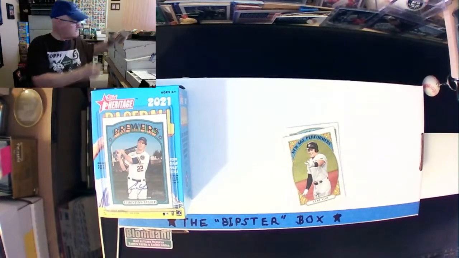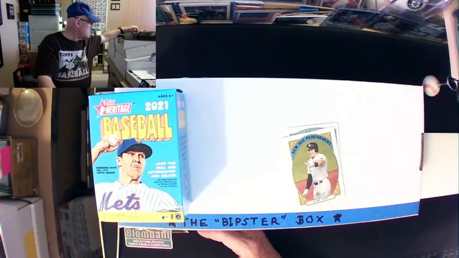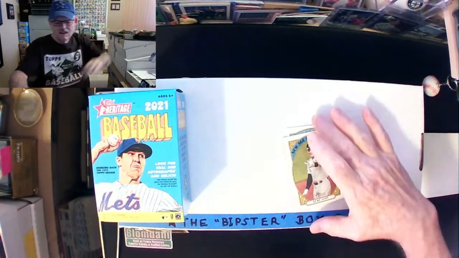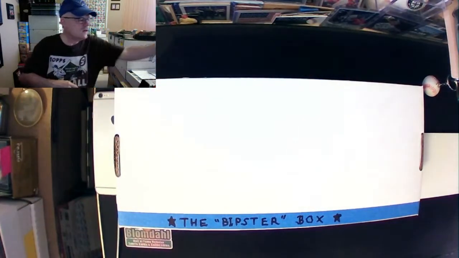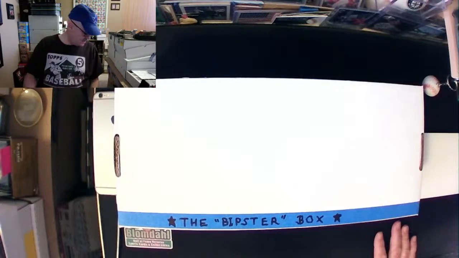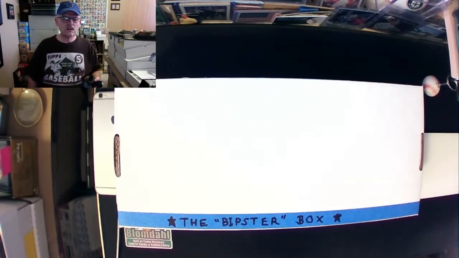Okay, let me set these off to the side here really quick. Let me put the Christian Yelich up here. Put that in my box of inserts and stuff that I've gotten so far. Let me get these inserts here, the high numbers here. Set the blaster box off to the side. Just toss it over there. All right, let me get a sip of water real quick. Hopefully, everybody's doing good. No minis in that one there, BiPster. But we'll see how many more cards I can get that I'm missing for the 2021 Topps Heritage set.